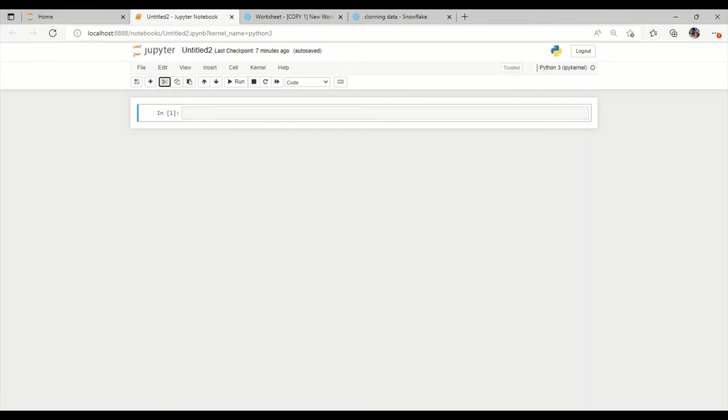Let's understand how we can make this integration successful, how we can make a connection from Python to Snowflake, and how we can then ingest the data using PySpark data frames into Snowflake.